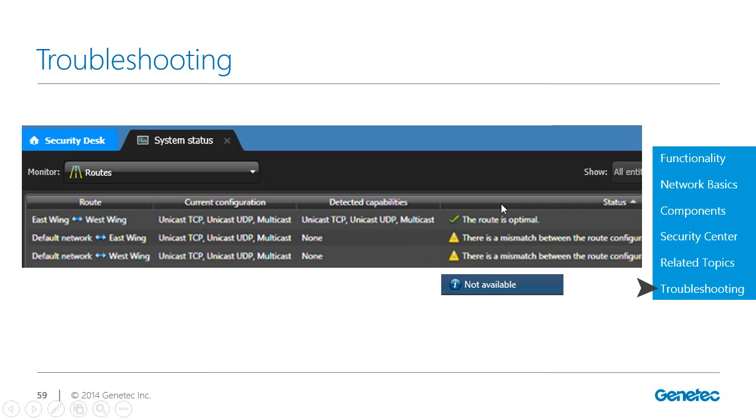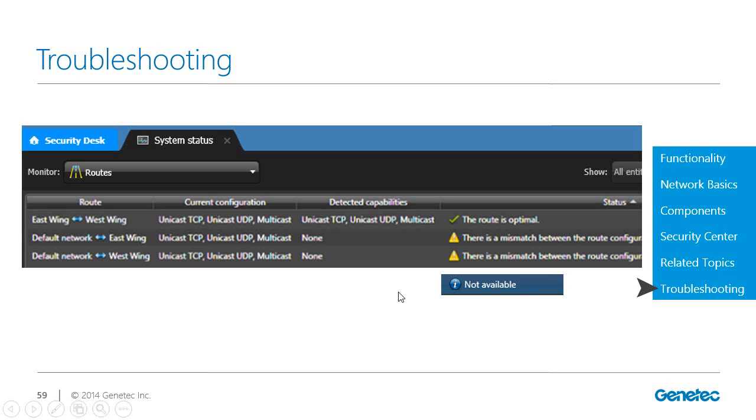At the end, of course, is the status, and it'll tell you if it's a good connection or not. Just a quick note: the status will only be reported on routes where there's a redirector server on each endpoint. Any route that does not have a redirector server on both sides, like anything that has the default network as an endpoint, will either show a not available message like this, or a mismatch warning in the status field here.